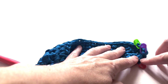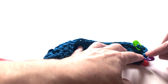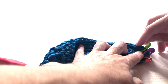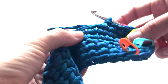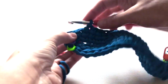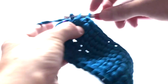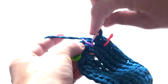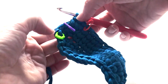So I will do 1 increase on the first stitch and then 1 waistcoat, and then again on the second section 1 increase, 1 waistcoat, and then again on the third one 1 increase and 1 waistcoat. Okay, let's do the 17 stitches. Here we are, and now in here I will do for the first section 1 increase, the first stitch, put the marker, and then 1 waistcoat in the next stitch. Now I will repeat this pattern 2 more times.